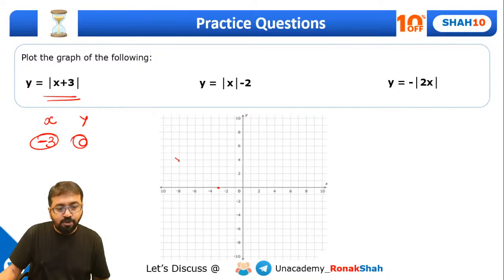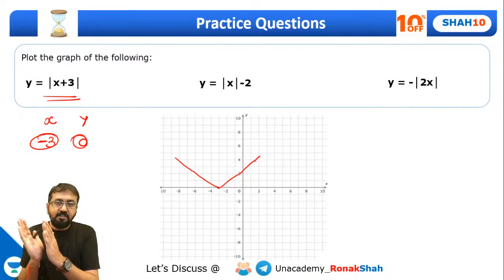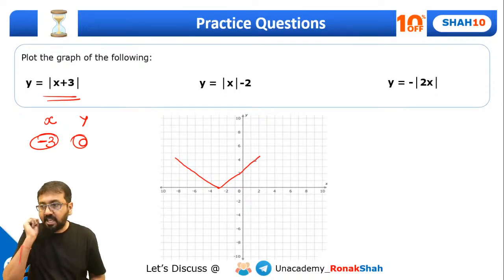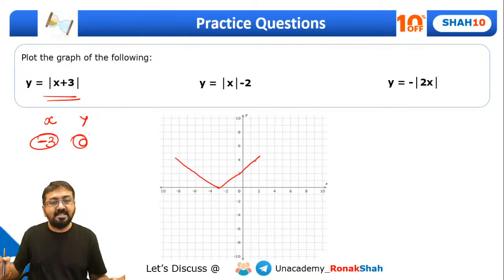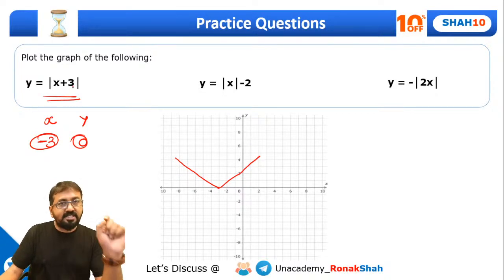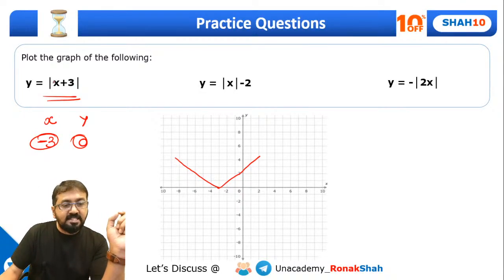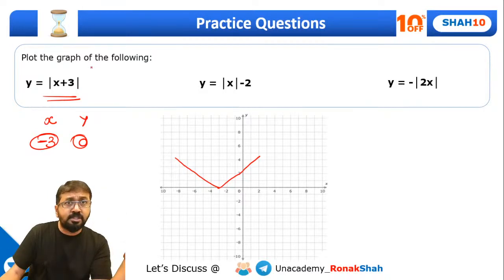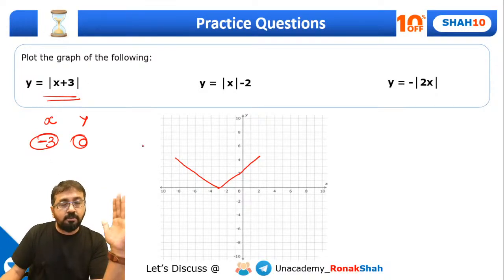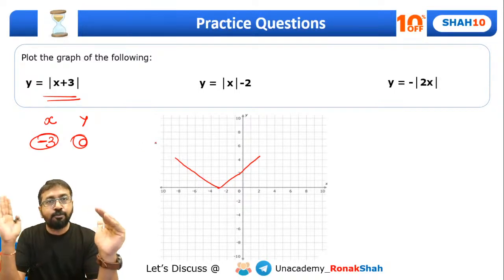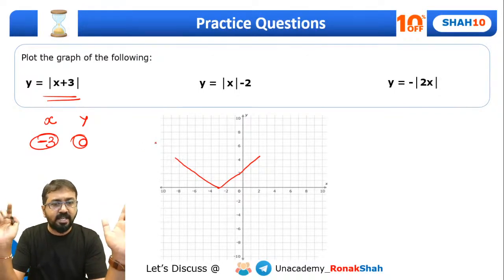And actually, if you draw the graph of this one, it will be a v like this. The v will shift 3 units towards the left. Correct? Everyone, are you all able to understand this? Yes. Okay, so same for example, if you have something inside the modulus plus 3 or plus 4, the graph will shift that many units towards left. Had it been y equal to mod of x minus 4, then the graph would have shifted 4 units towards right. I'm sure now you can understand.